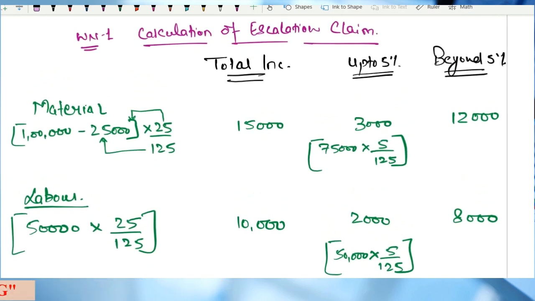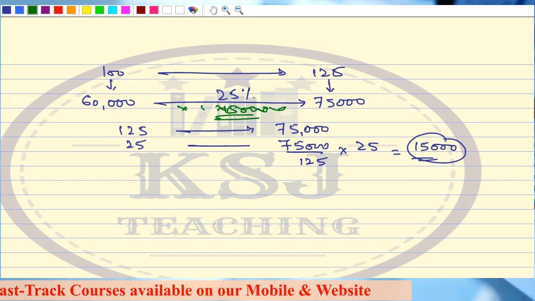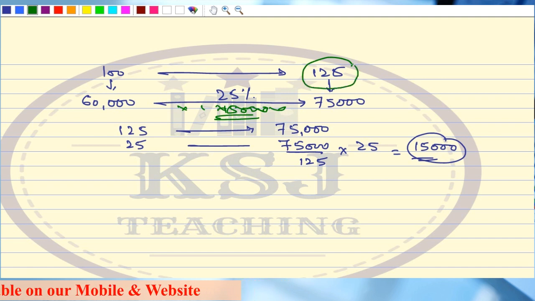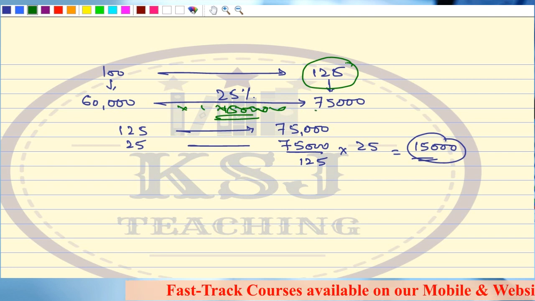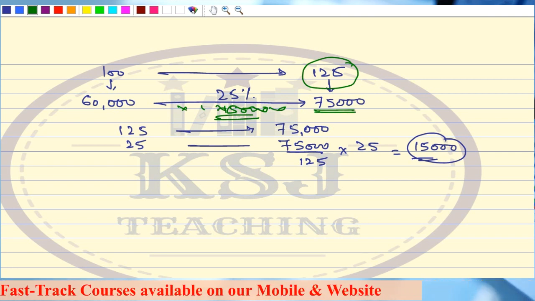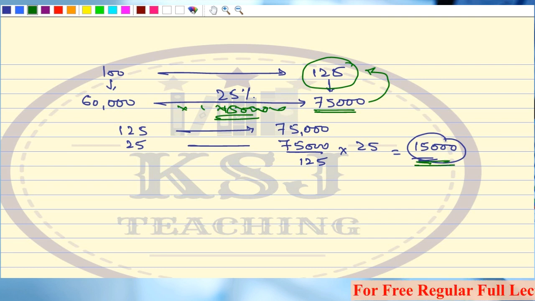Right? How we have calculated, what we have calculated is total increase. We are not calculating the 100 value. What I am calculating is the increase in this value, this 15,000 here, right? So the prices which are given are after the increase, because they are given on the last date. From the first date till the last date, there is an increase of 25%. So this value is after an increase of 25%, it is equivalent to 125 rupees. So I wanted to calculate the equivalent value of 25 rupees which have increased. So that is 15,000.